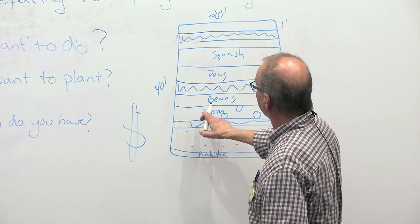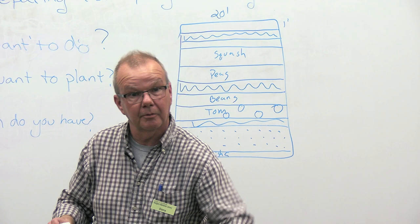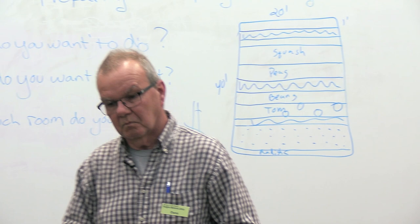Sometimes, depending on what it is, right on around the tomato plants, I mulch around each one of the tomato plants. The drip watering hose goes right along the edge of the plants, so it'll snake in and out of those tomato plants, so it just waters the ground. Yeah, and it'll soak in down through the mulch.